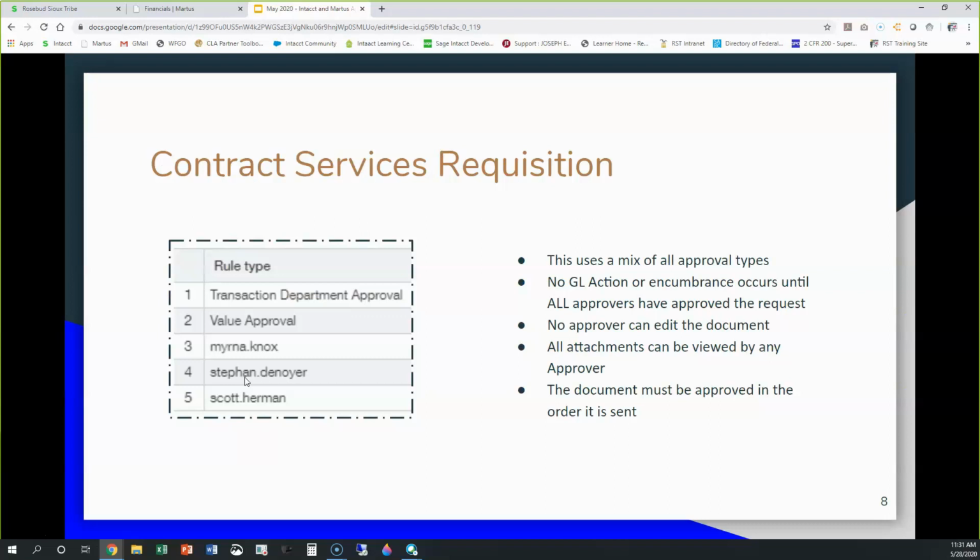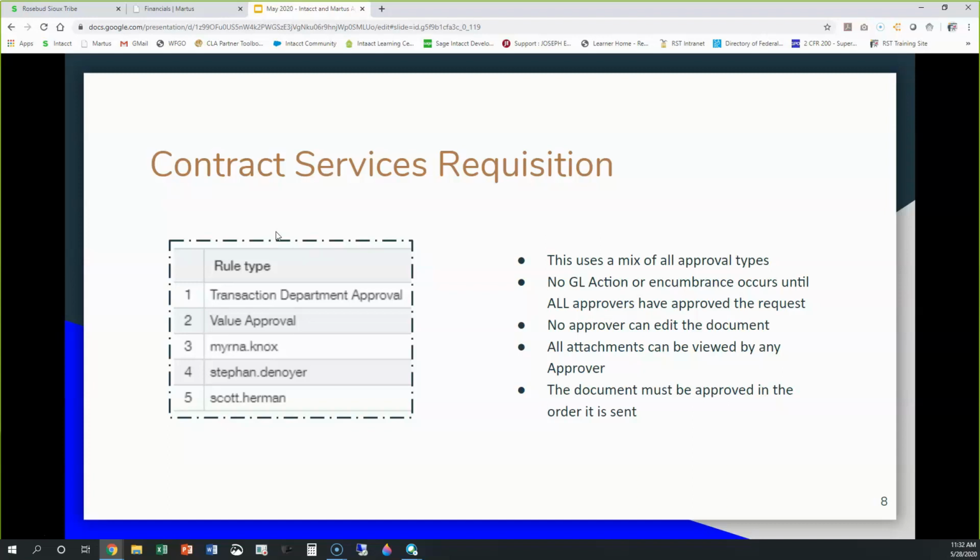No approver can edit a document, which is an important distinction to know. So if we left information out and that's reached Scott's level and it's a contract request, and we forgot something and that's preventing him from being able to approve it, he can't make that correction. Stephen can't, Myrna cannot, a program monitor cannot either, nor can your program approver. That would have to be declined and returned back to you to start the process all over again, just to make a correction to one of our documents. So just be really careful before you submit something that you've included everything that's needed.